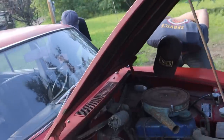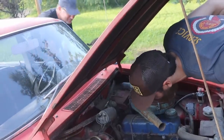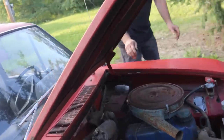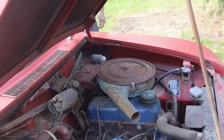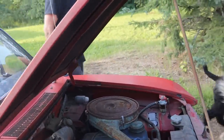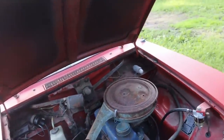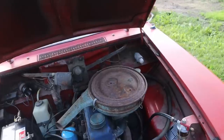What do we got going on? We got single circuit brakes here. Nice work. There you go. Do it again. Yeah, do it one more. That is cool. It runs good, right? I think so. There's a little fender flapping in the wind. Oh, is that what that is?